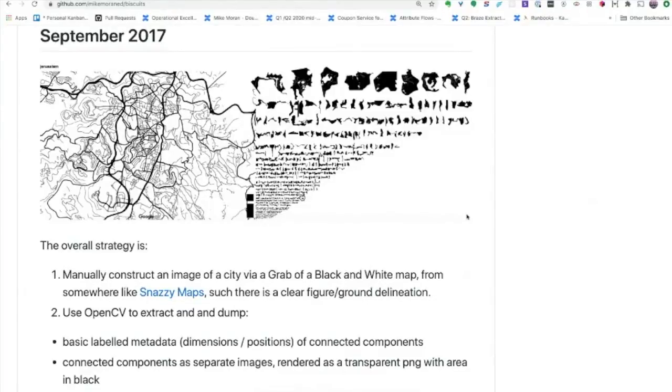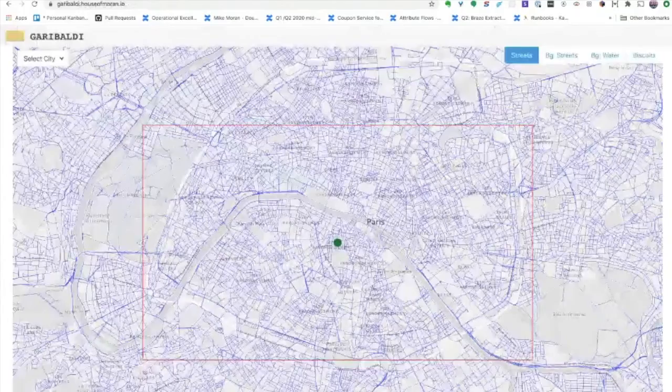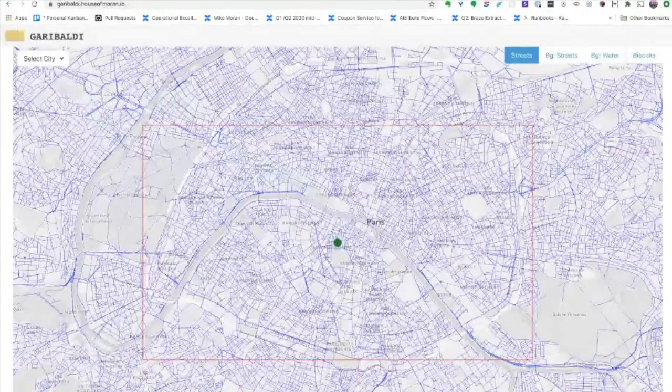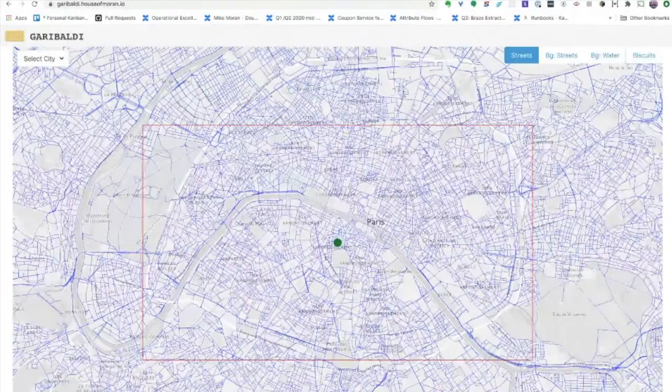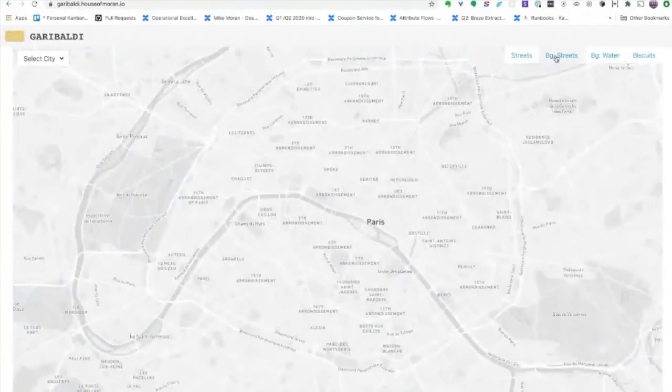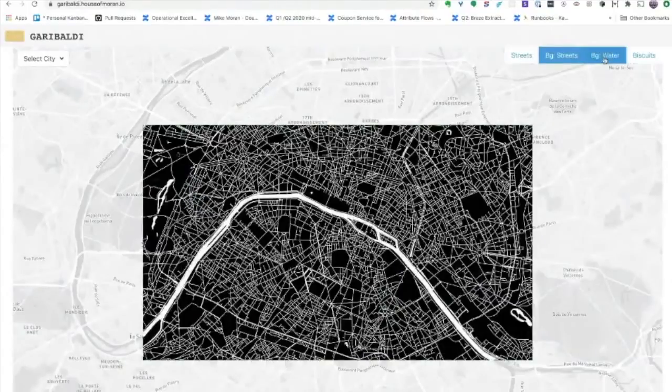But my thought was, all right, that's cool, it doesn't totally work. How can I experiment more easily in a more dynamic way? So that's where this comes in. I'll introductively reveal this. What we're starting with here is some maps that are based on Mapbox. This is basically just drawing the Mapbox streets layer back onto the map. The overall algorithm is that we add streets and we add water. And then what we want to do next is say, okay, for those black bits, can we try and connect those into segments, which is where Rust comes in.